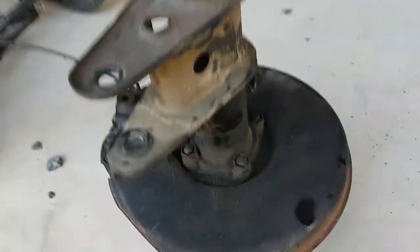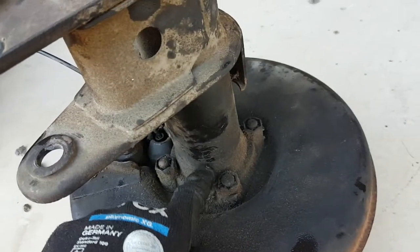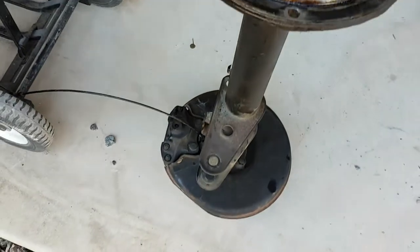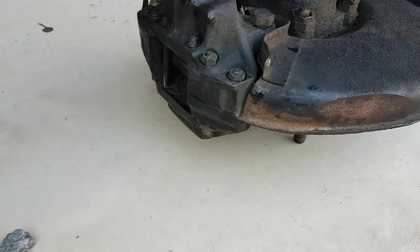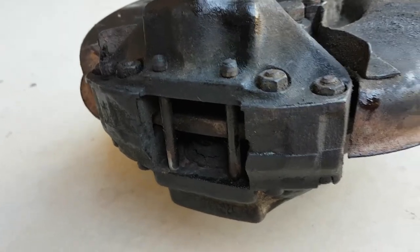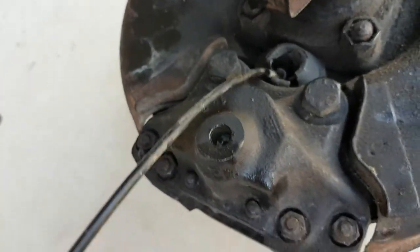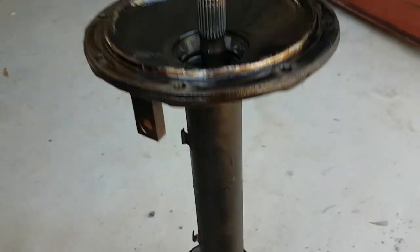Then we'll actually pull the shafts out and break this all down, undo all these. Because your wheel bearing is actually inside the shaft here, so we'll split all that open and the shaft will come out. We might replace the wheel bearing at the same time. The brakes need to come off and be refurbished — you can see there are no brake pads in it and the pots themselves have probably seized up. Although we were pretty happy with the brake lines themselves, because there was still fluid in there and we didn't see any evidence of corrosion, which is nice.